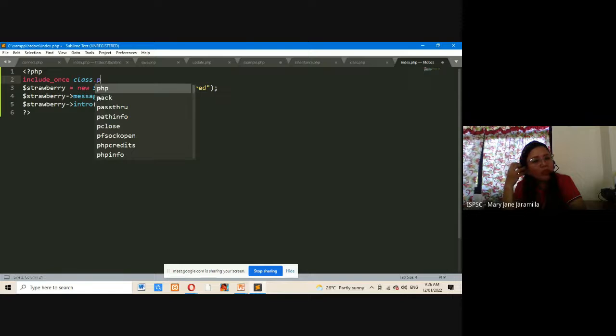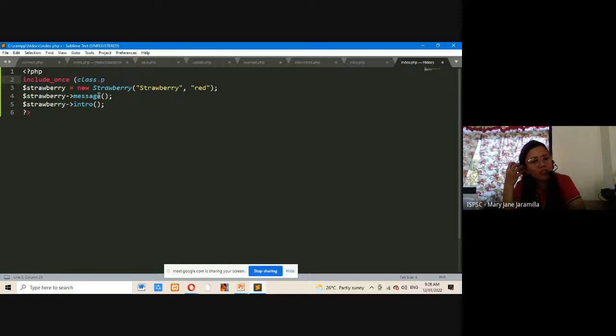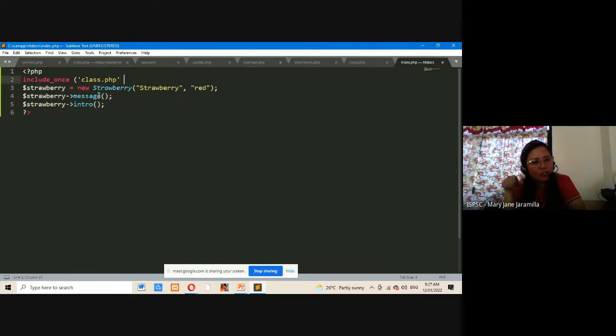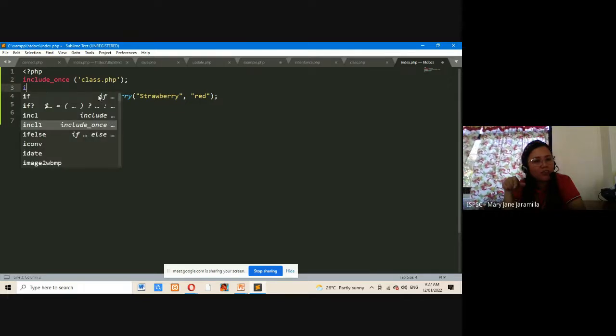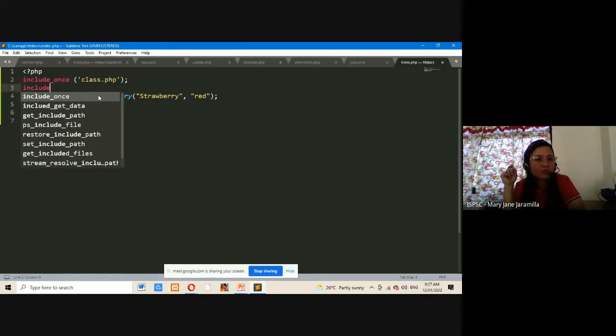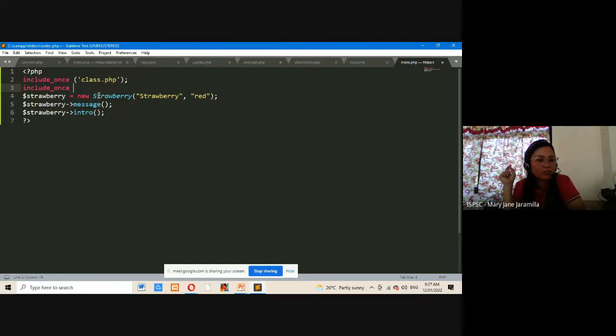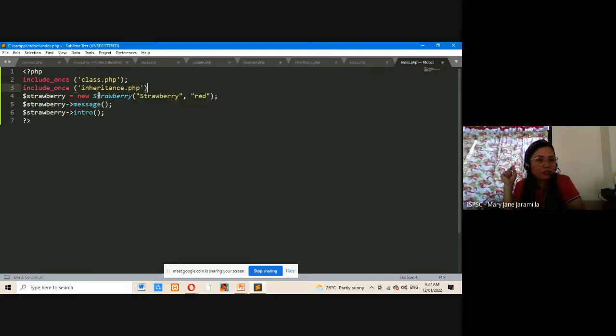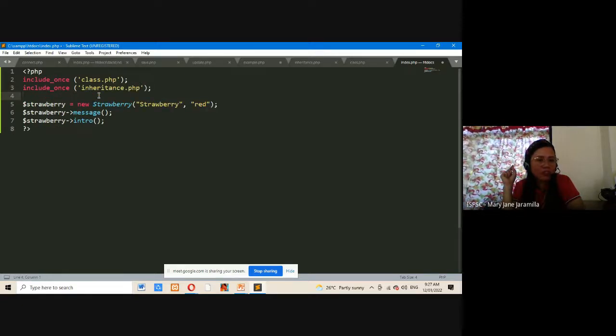Open and close parentheses, then single quote, then the file name, and then single quote, and then close, and then semicolon. And then inheritance.php, semicolon. Then save it and then run it.